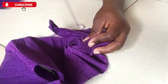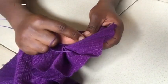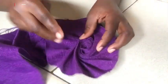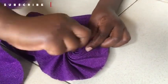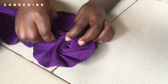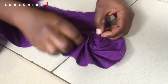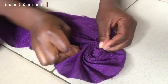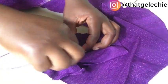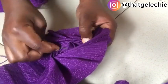So friends, you can see how I'm battling with my needle and thread. That's how much stress I go through each time I'm making an osogili, or any kind of fancy creative stuff using needle and thread. I cannot count the number of times I usually prick my hand with a needle, not because I'm being careless, but sometimes before you know, oopsie, it has already pierced through your finger and you continue. So this our work isn't easy. Kudos to all of you out there doing crafts work, handwork, sewing, doing osogili. Well done. Good pay one day very soon.